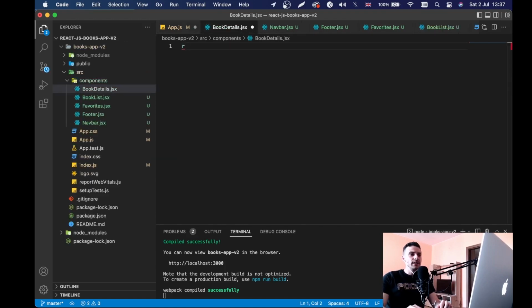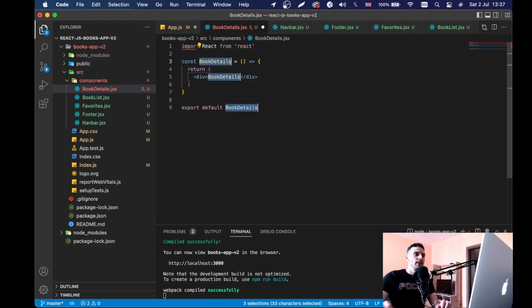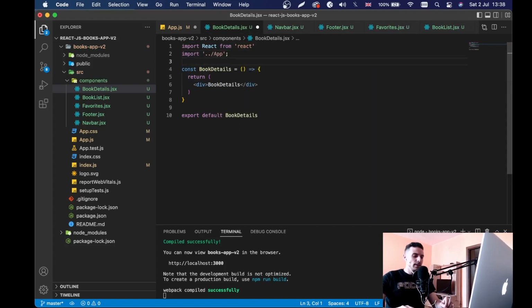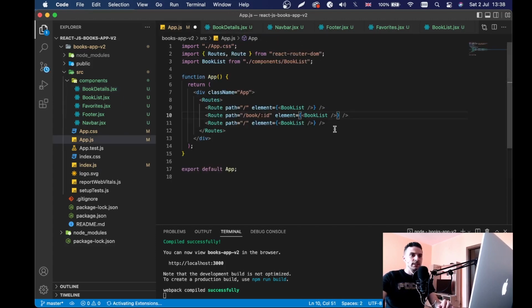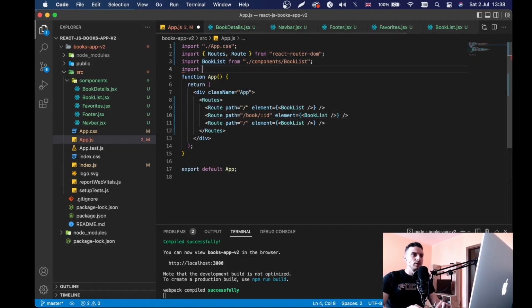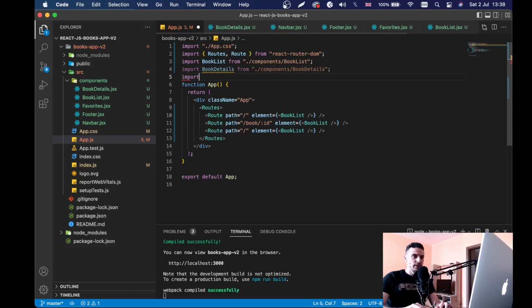Okay, let's quickly create this component. So RFCA for functional component, and import the CSS. So import dot from app, just like that, and save this. Come back to the app.js, and that will be the book. So import BookDetails, just like that. Meanwhile, let's import the Navbar and Footer.